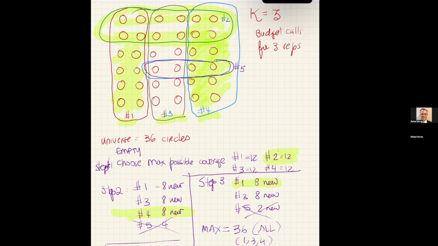That's 28, right? Yeah, 12, 12 and 4 is 28. So it's not an optimal solution. Okay, so it's interesting that sometimes the method fails.